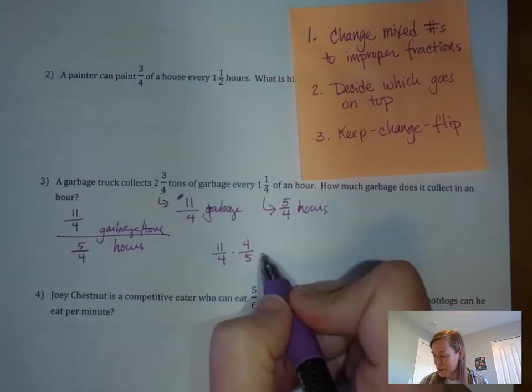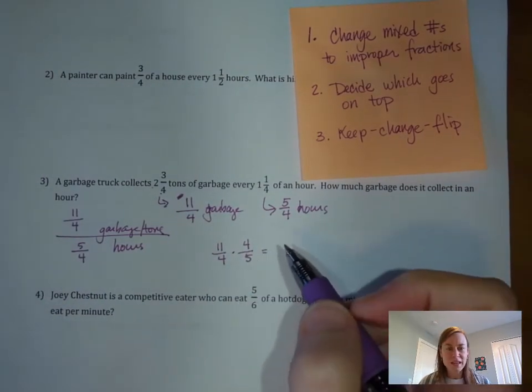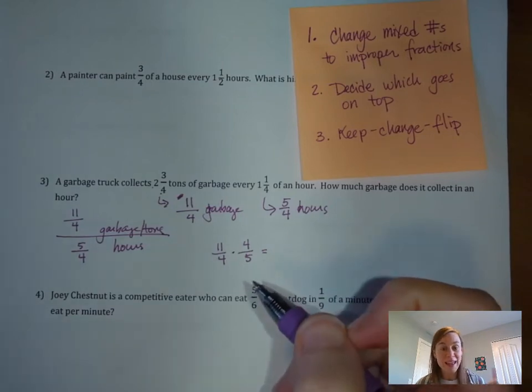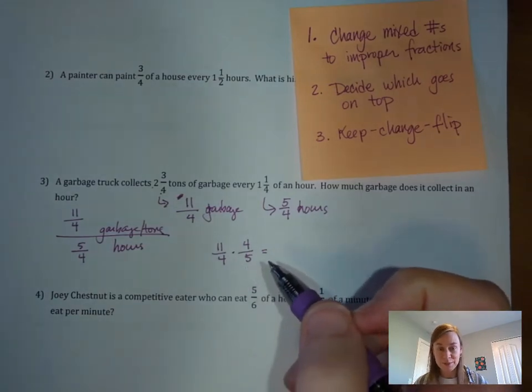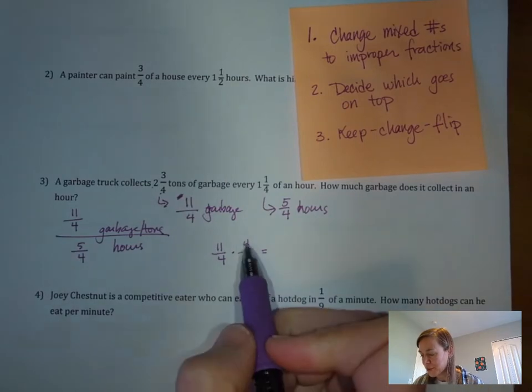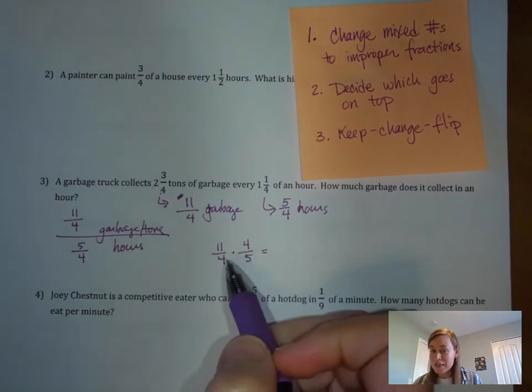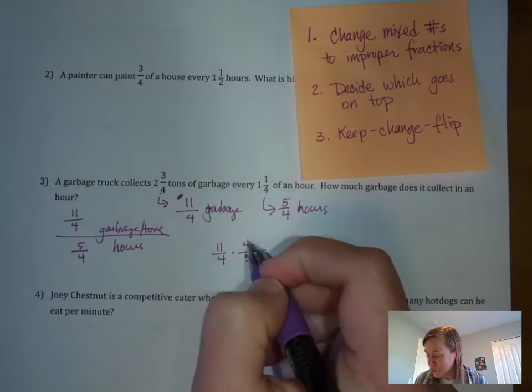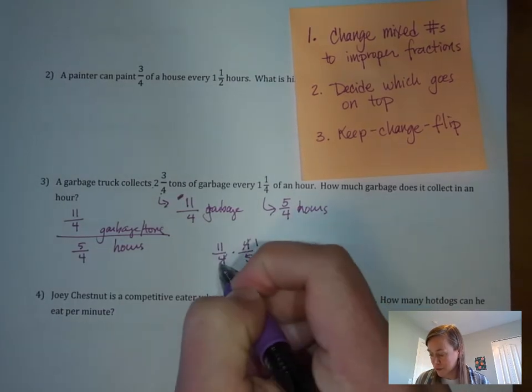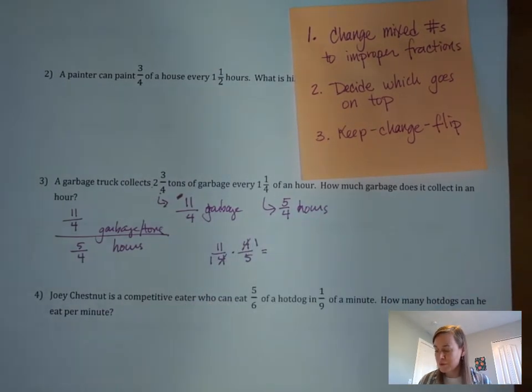Okay, so now before I multiply, I'm just going to look for an opportunity to cross cancel. If you'd rather multiply first, you can, and then simplify later. It is up to you. But I'm seeing this 4 and this 4 here. Both of those are divisible by 4, so let's just do it. 4 divided by 4 is 1, and 4 divided by 4 is 1. So both of those become a 1, and this is going to make our life easier here in a second.